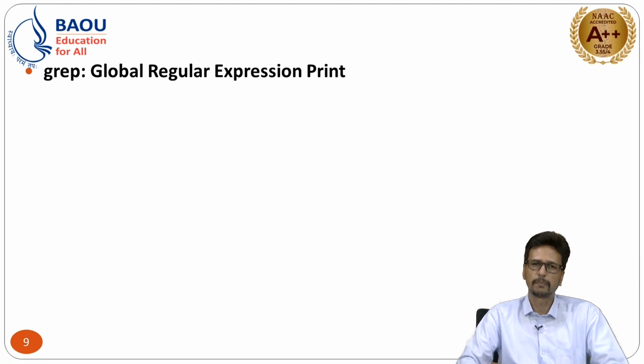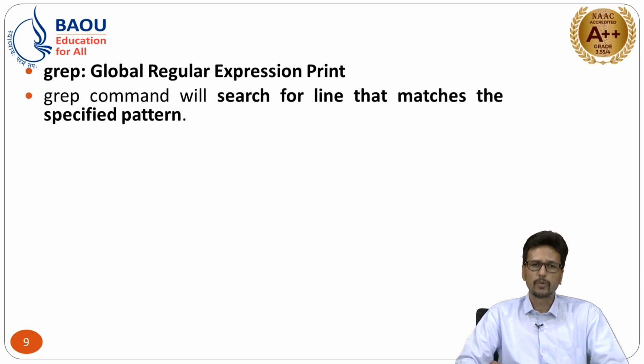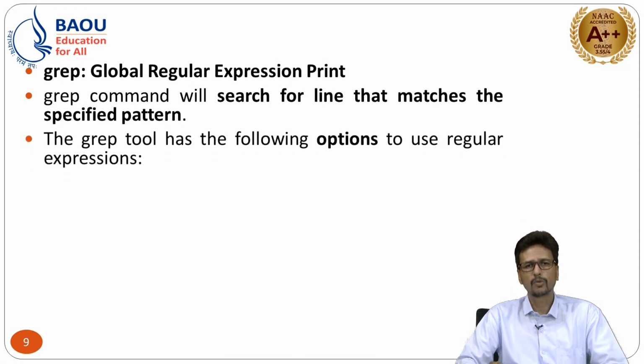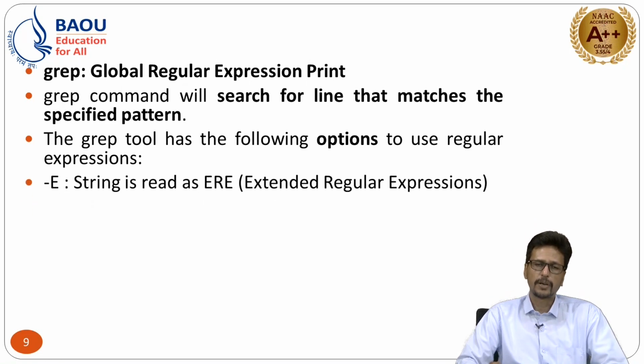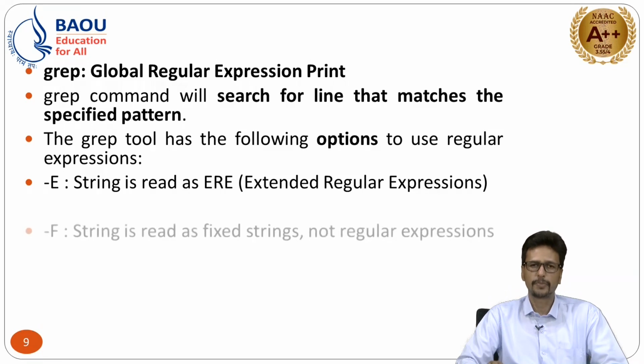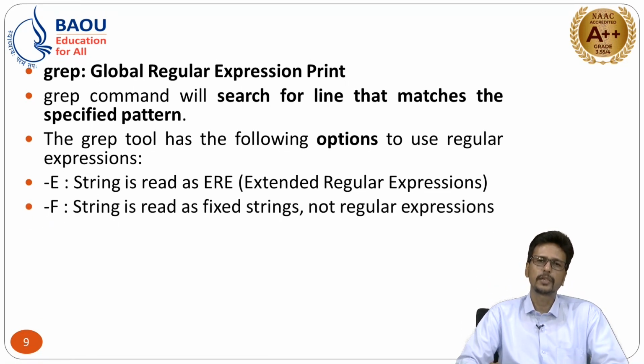Starting with the first, grep. The grep stands for global regular expression print. Now the grep command will search for lines that match the specific pattern. We have to assign that specific pattern with the options. Basically the grep family has other variations like egrep, fgrep and rgrep. If you don't want to use these commands, whatever the searching pattern, that is also possible with grep, but with some options.